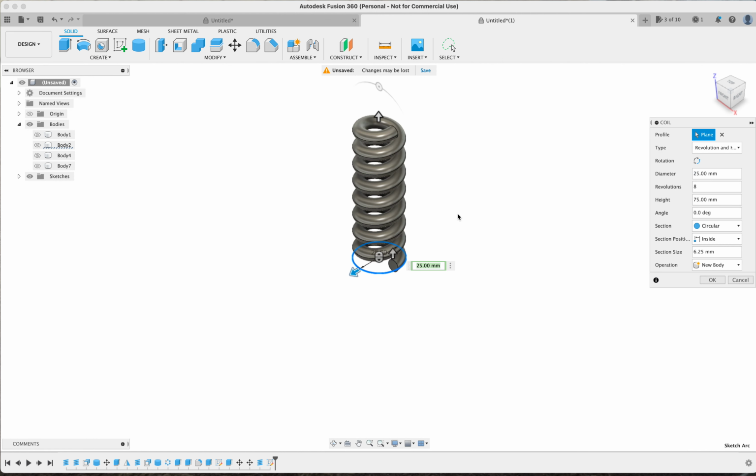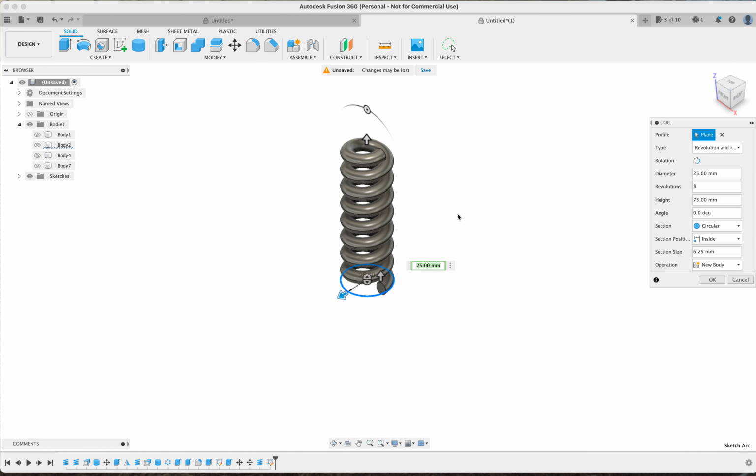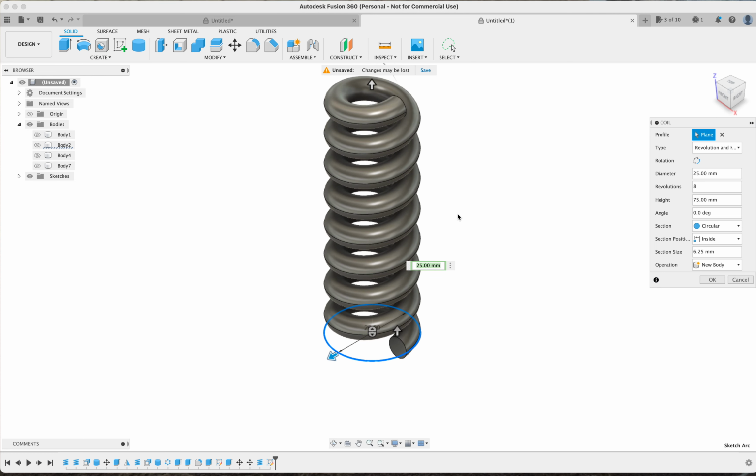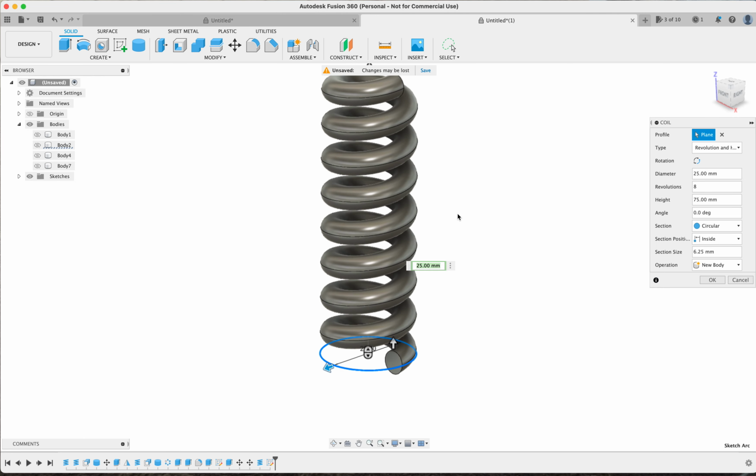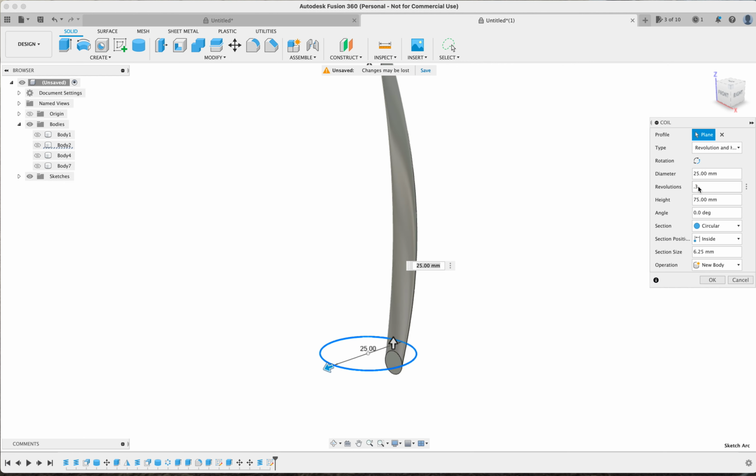We'll do that. Now see how that's where we basically left off last time? So we're going to change this a little bit here. We're going to drop the revolutions down to 0.3. We're going to drop the height down to 25.